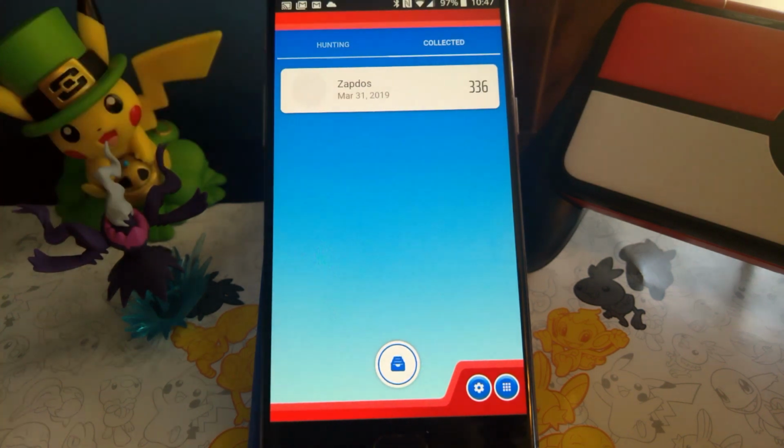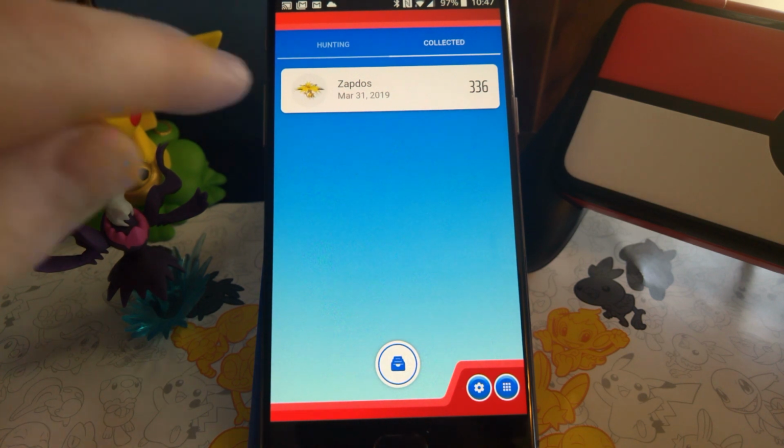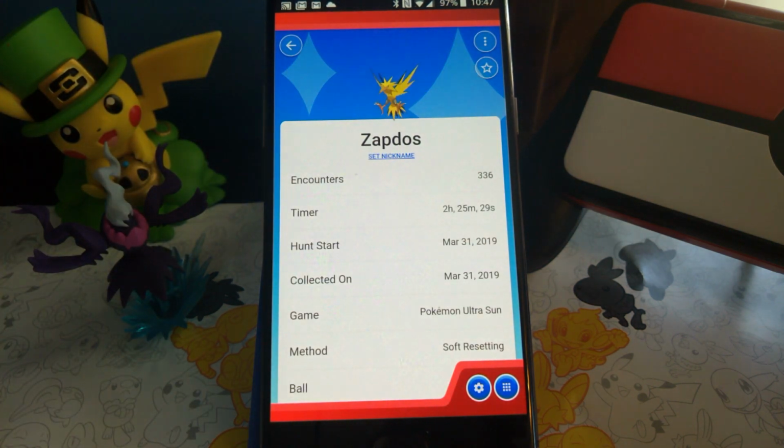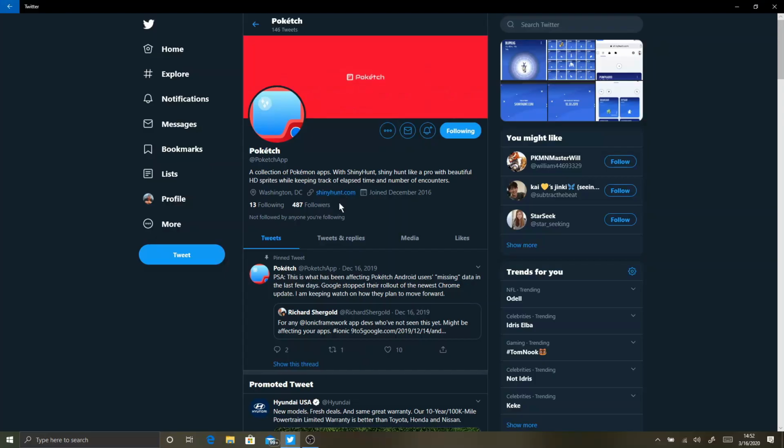You can select your game, you can select your type of hunt, you can select your Pokemon, your target, and you can sit there and click to add encounters. Now, this works for some friends. It's good on, I believe, iOS and Android. But the creator of this app has created a new web app that you can use that works a little better. So let's go over to his Twitter page and take a look at it.